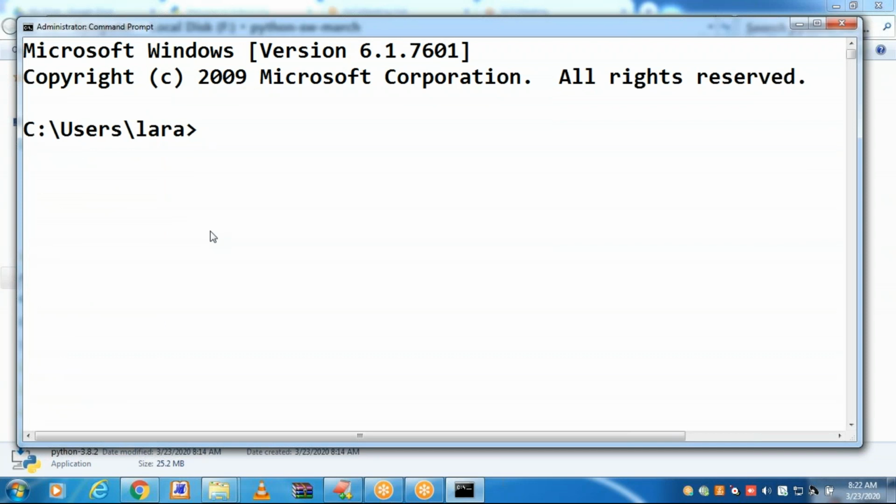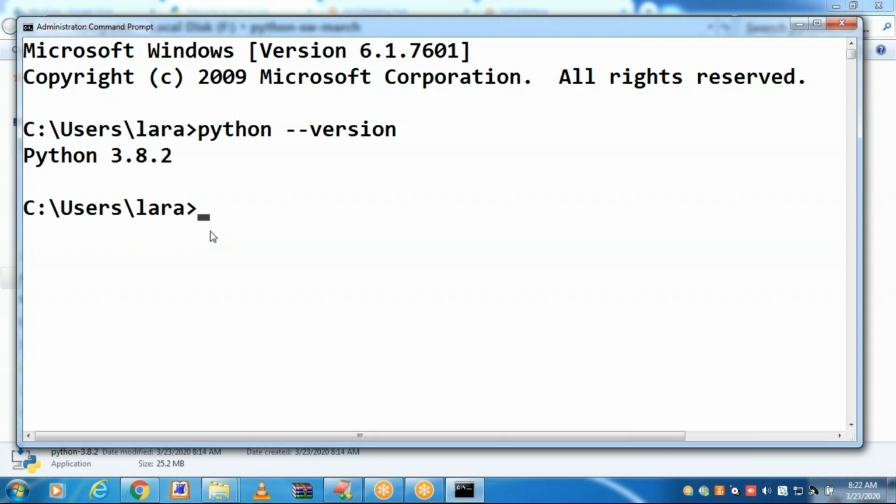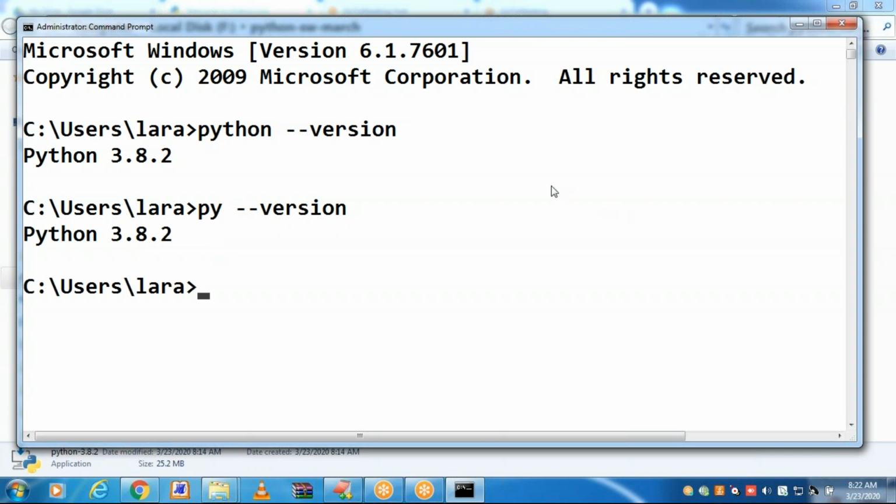After opening command prompt, just to check whether installation is proper or not and what is the version of installation, type Python or Py. Both are one and the same.